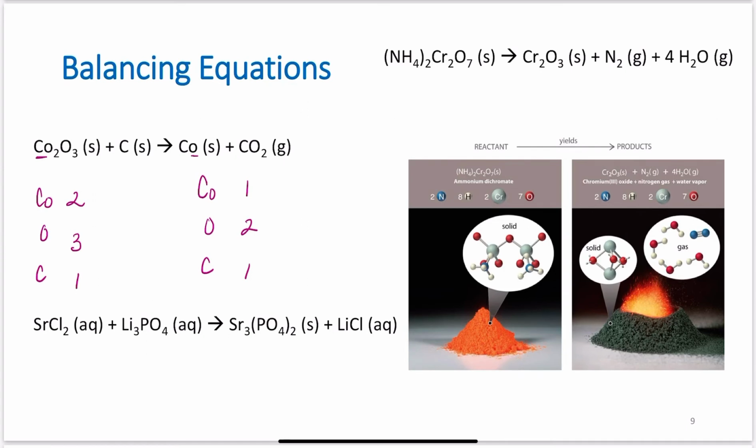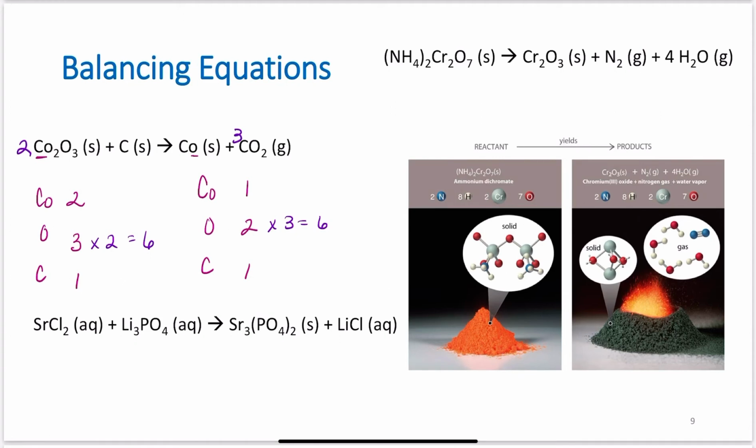So first thing I'm going to see is that, okay, I'm going to tell you right now, when you have something like this where you've got an odd and an even going on, you need to multiply them by each other, like multiply the 3 by 2, multiply the 2 by 3 to make those things equal, because otherwise you're going to be fighting with that all day and it's not worth it. So I'm going to multiply this by 2 to give me 6 oxygen, multiply this by 3 to give me 6 oxygen. So when I do that, I need to put a 2 in front of my Co2O3 and a 3 in front of my CO2.